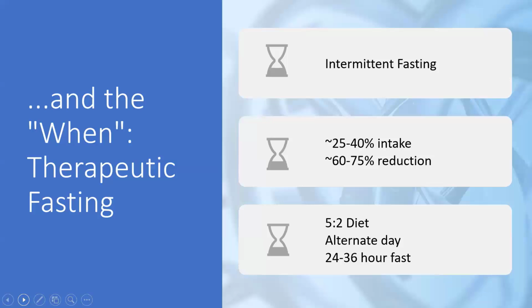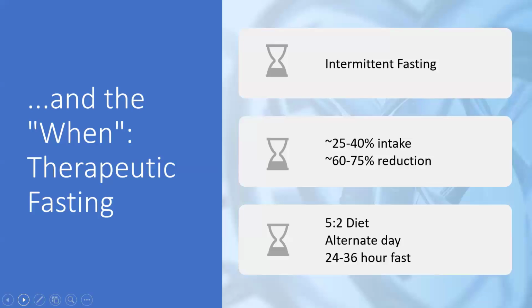And I find for patients with family or if they're in a household, this is the easier one to implement. So for a 24-hour fast, you just need to choose a fasting day. For example, you choose Friday as your fasting day. You'd have dinner on Thursday, skip breakfast and lunch on Friday, and then have dinner on Friday. So that's 24 hours fasting.